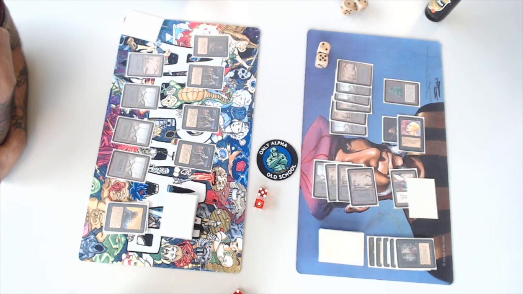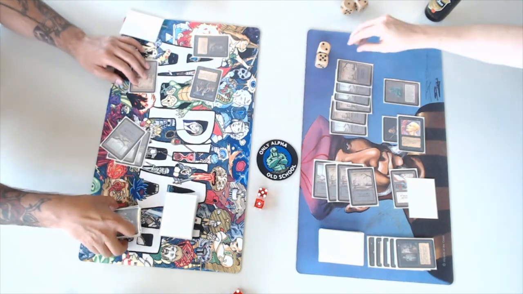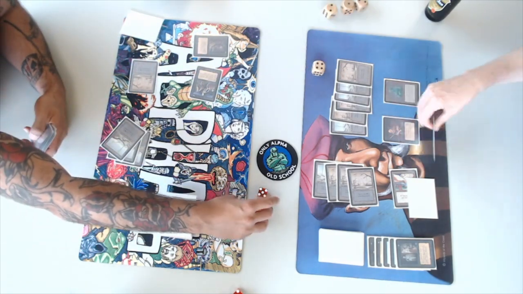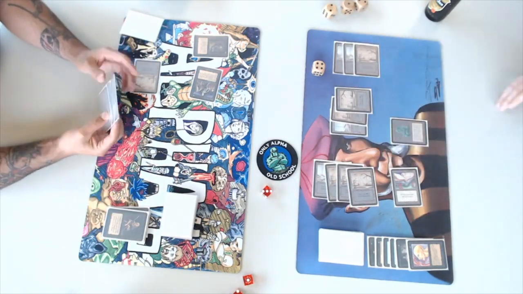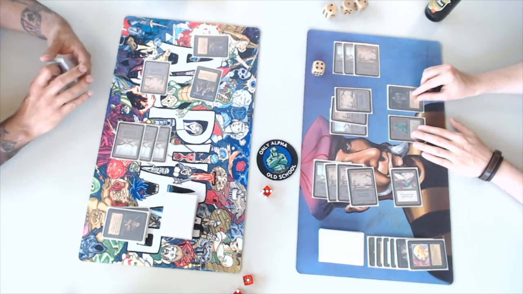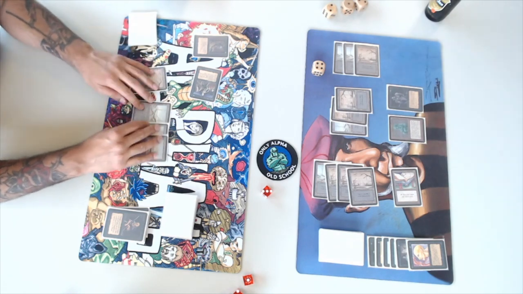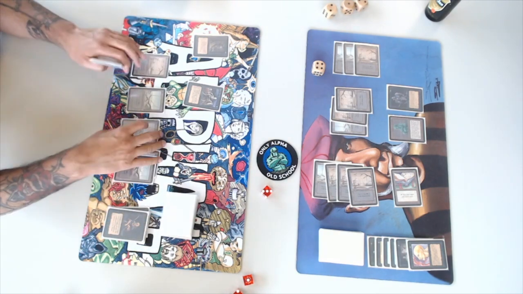And I think he's going to go to 4 here. Oh, he's going to use the Pestilence to kill my Sengir, dealing 3 damage to everything. I didn't see that coming. And now I'm playing a Hypnotic Specter afterwards. And he can kill that, but I don't mind because he's on a lower life total.